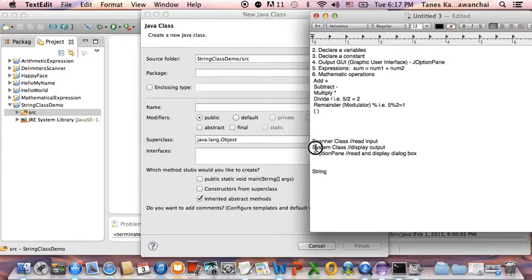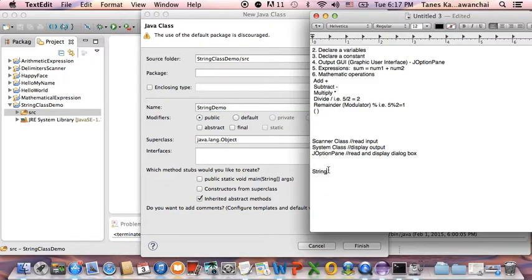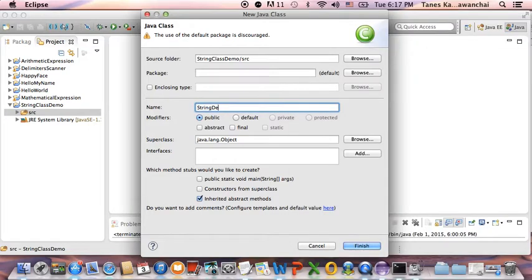That's why I try to tell you that when you name your class, make sure you capitalize the letters, like StringDemo, but I don't want to say String because it happens to be the same as a class in the system library, in the JRE system library here, that already exists. Then it's going to complain, like if I try to do that.